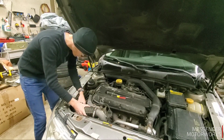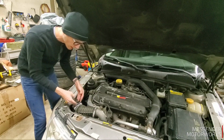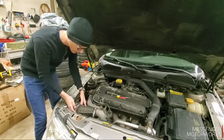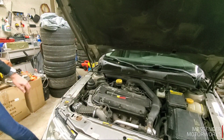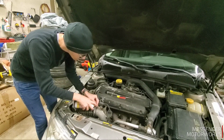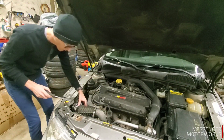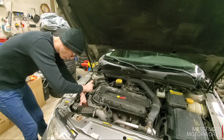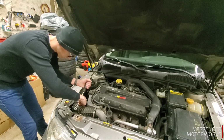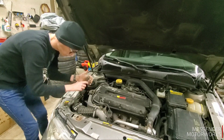A little bit of a squish. Make sure that you are wrapped all the way around the bottom of the mass airflow sensor. If this thing is leaking on either side of it, you're not gonna get a good measurement of air. You want a good seal on both sides of this thing. I'm gonna go ahead and just lube up the hose clamp here before I even start. And maybe even this one, although this seems to be a fresher clamp, not actually the right size, but don't care. Not a show vehicle, just need it to get me through the winters while my Alpha hibernates. Yeah, that's nice. Nice and smooth now. Okay, we got there.